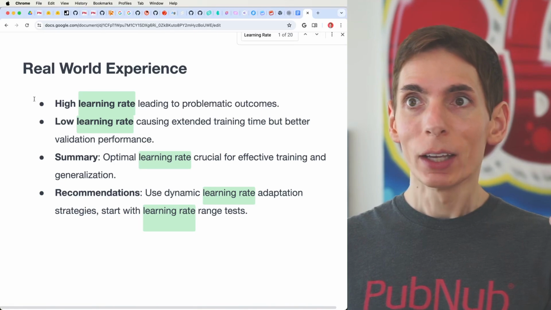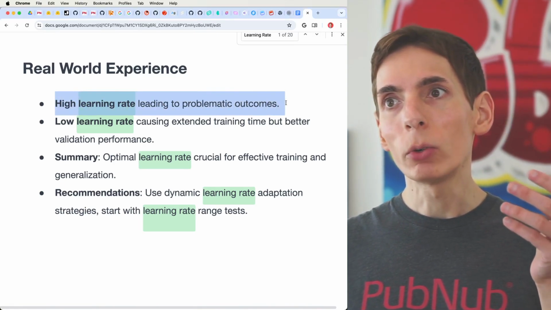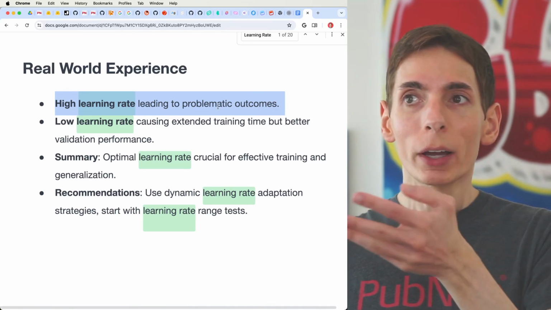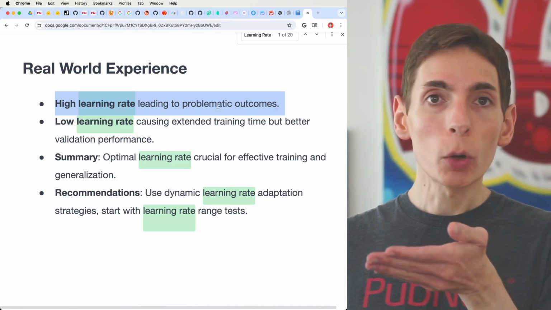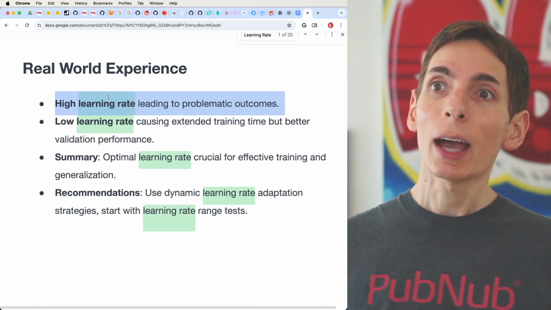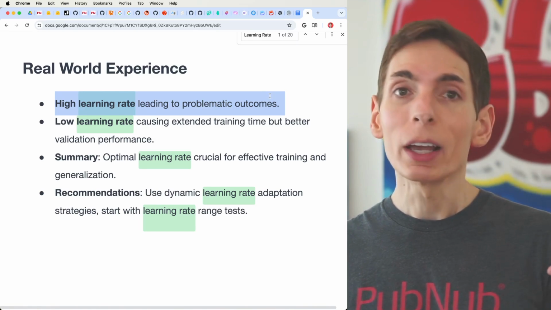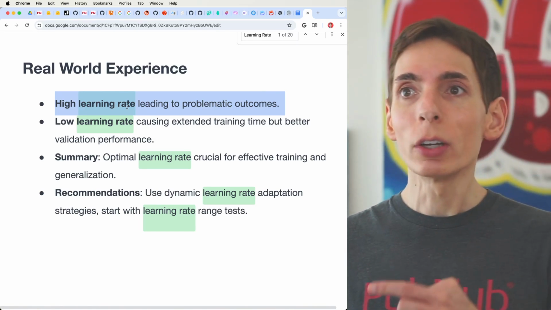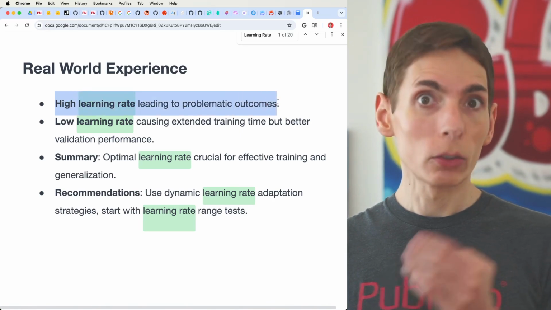For example, if you set a high static learning rate, your outcomes will have lower model performance, but you will be able to train a lot more quickly. So it might be good to have a high learning rate if you're just testing the model initially, right? So that's actually a pretty good reason to use a high learning rate that's static.